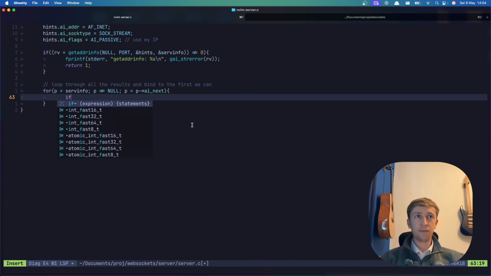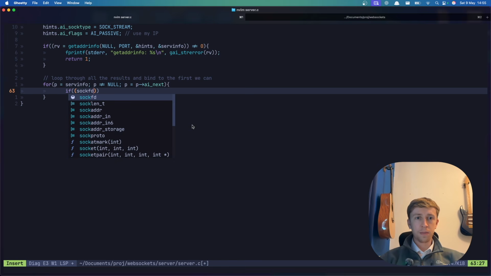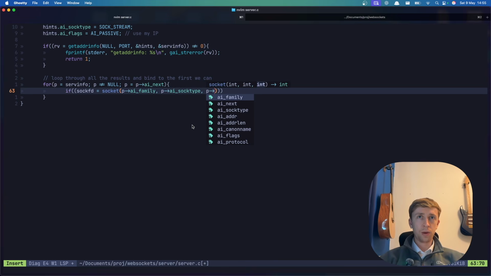So we're going to do a few checks first, I believe. If socket file descriptor is equal to socket, so we're going to do the socket system call now, and we're going to pass through the family, and also the sock type, and we also want to pass through the protocol as well.